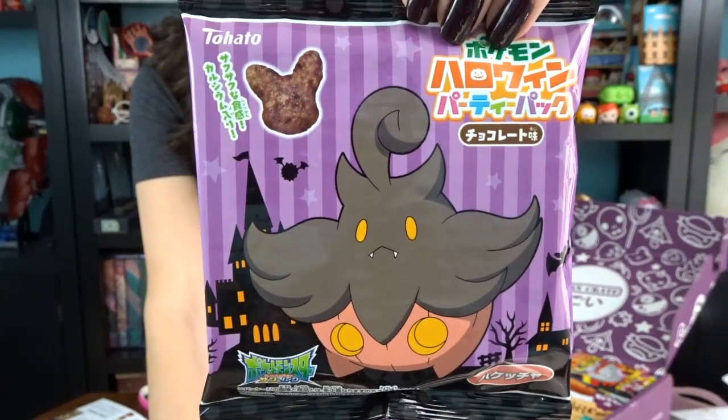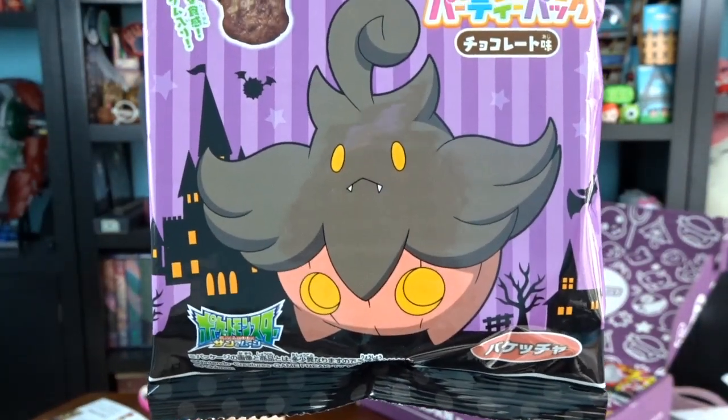Item number five — I want to try whatever this guy is. Is this a Pokemon? It's so terrible, I don't know. My husband would know. Oh, it might be — it's got Pokeballs on the back! This next package has a little Pokemon-looking guy, kind of in a pumpkin, with a picture of what looks like a bunny or cat shaped cookie. This is Pokemon Halloween Party Pack Chocolate. Yes, it is Pokemon! Pika Pika — these Halloween edition chocolate puff snacks are shaped like mini Pikachus. That's why it looks like a bunny or cat — it's a Pikachu. They smell just like Cocoa Puffs cereal, and frankly they look like Cocoa Puffs, just shaped differently.